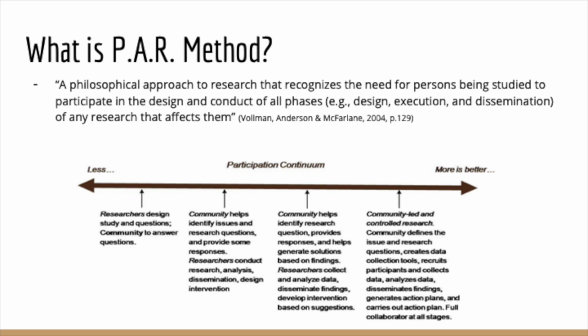Participatory Action Method, referred to as the PAR method, is a philosophy of research that focuses on participation and action from the community being studied, and is said to be done with people rather than on or for people. Throughout the design, implementation, and dissemination of a research study, the community is involved to help answer questions, identify research questions, and generate solutions based on the findings.